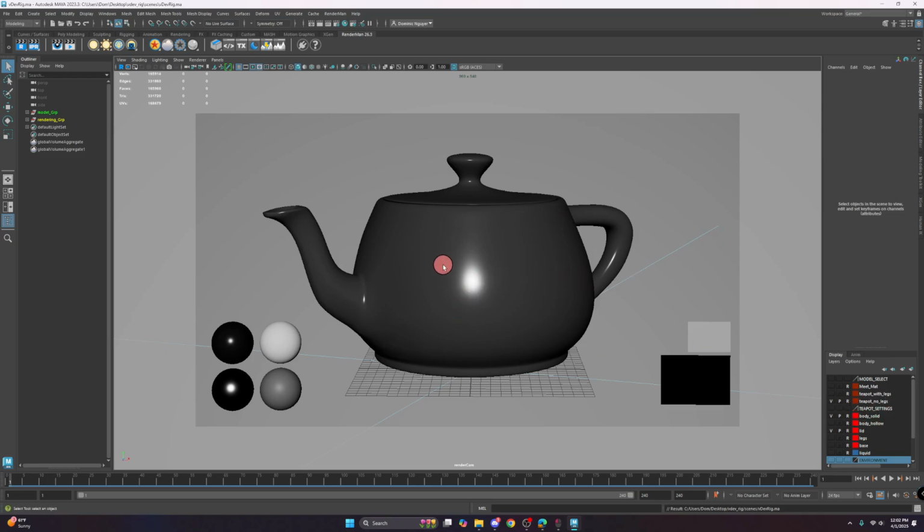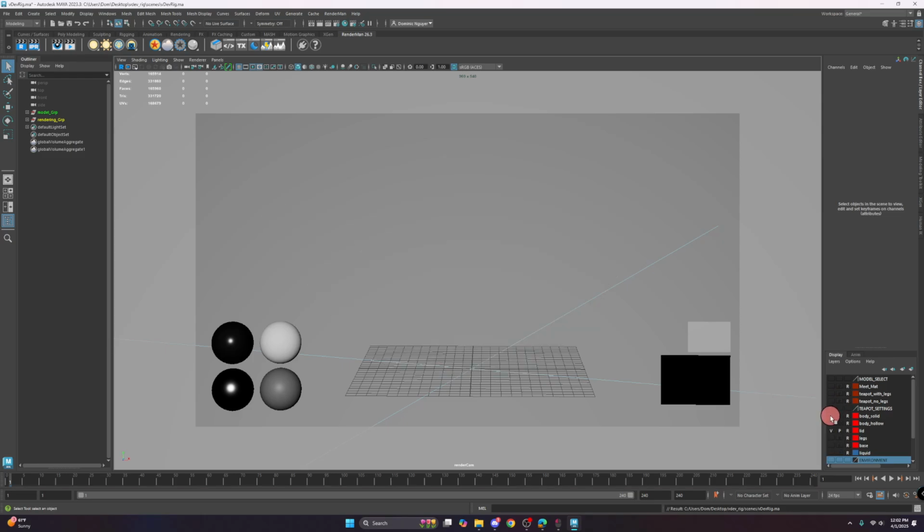So I want to get rid of this teapot, and the best way to do that is to look for these entries right here that say teapot with, let's say, no legs or with legs. I can notice that there is a V for visible right there at the very left, and these are checkboxes, so if I click on them, I can toggle them on and off. I'm just going to notice the three teapot settings right here, including the lid and the legs, and I'm going to toggle them off or invisible by clicking on those V's. And now I don't see them anymore, which is really nice.